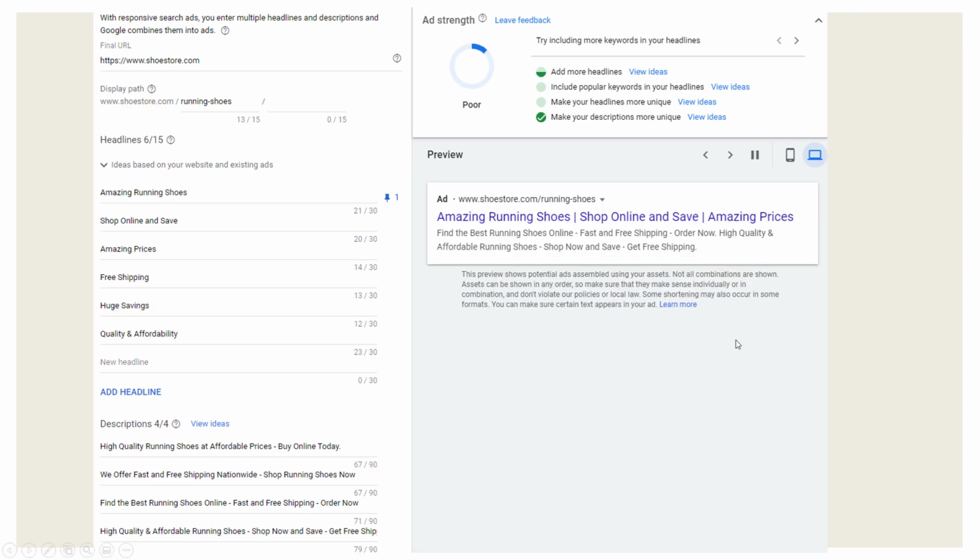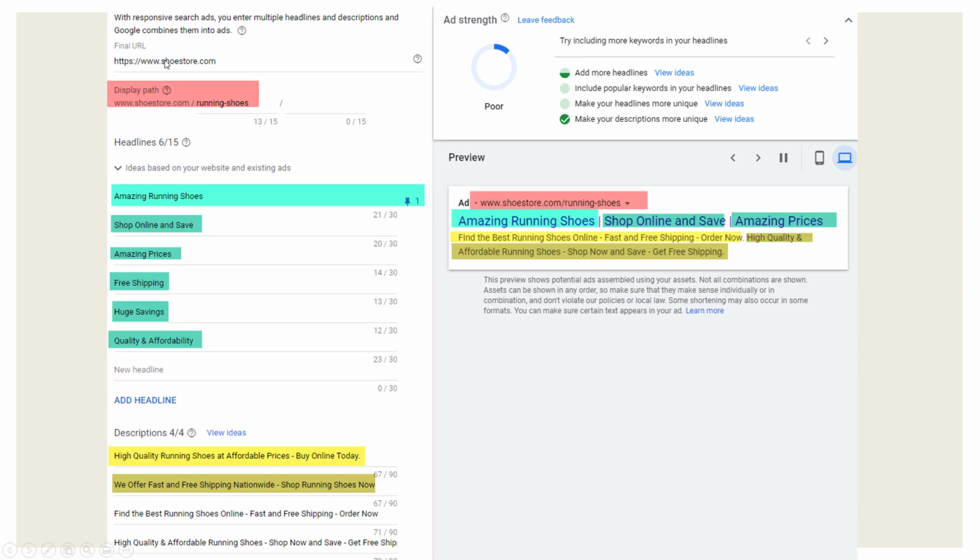Next option, this is somewhat new, the responsive ads. It follows the same format as the expanded text ads. It just, instead of testing multiple ones, you could put in a bunch of different headlines and it'll rotate them through automatically. And you put in multiple descriptions and Google's automation rotates these through to see which one works the best. So you still have, let me highlight this here.